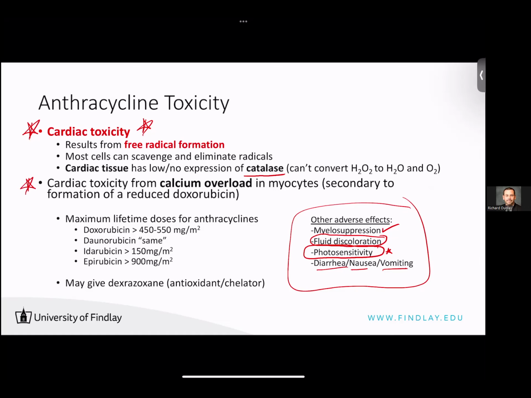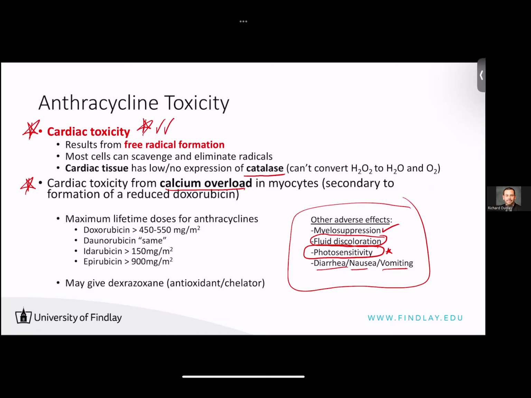One other interesting mechanism of cardiac toxicity stems from anthracycline's ability to lead to calcium overload in the cytosol of the myocytes. When a drug like doxorubicin gets reduced by a particular dehydrogenase enzyme, what you end up forming is a byproduct or a metabolite called doxorubicinol. And that can actually interfere with the cardiac myocyte's ability to pump calcium back into the sarcoplasmic reticulum. And we'll look at an example of that in a second. These are very, very concerning.